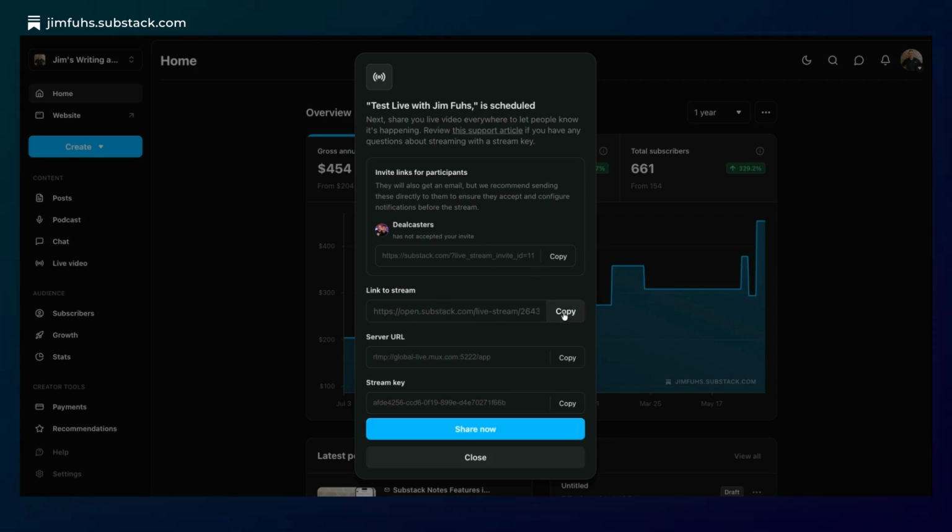We also get a link to the stream, and we get the server URL and the stream key. Now, the URL will always remain consistent for every episode, but the key will change just like it does in Instagram. And so the next step for us is going to be to go over to Ecamm to get this set up.